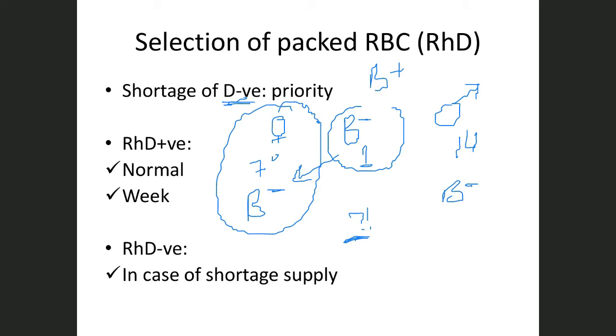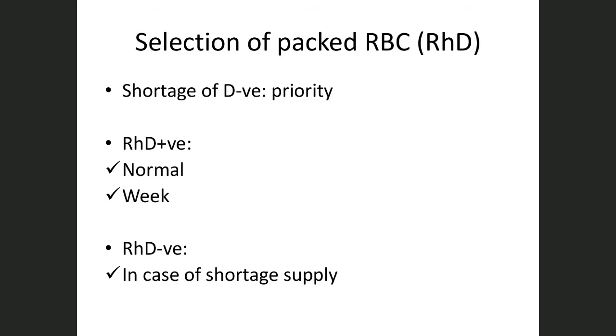Why do I have to give it to the female? Because the female may become pregnant later. If she has anti-D, that will cause complications for her. However, the male in our scenario is quite healthy, it may be an injury with bleeding, so he needs blood, but we don't expect this patient to need blood again and again. So for this time, I will give him B positive. Do you understand? So the female has a higher priority. We were forced to choose between the types.